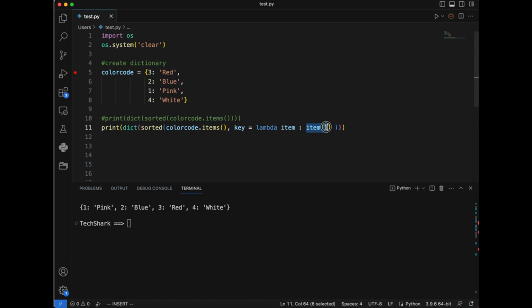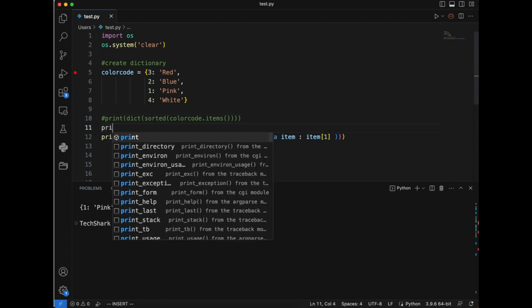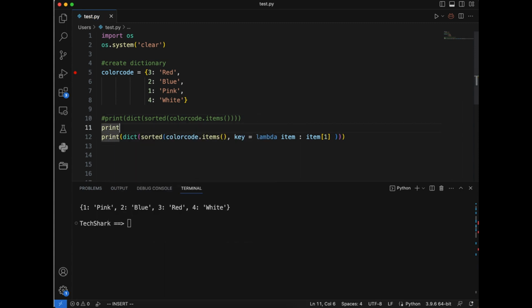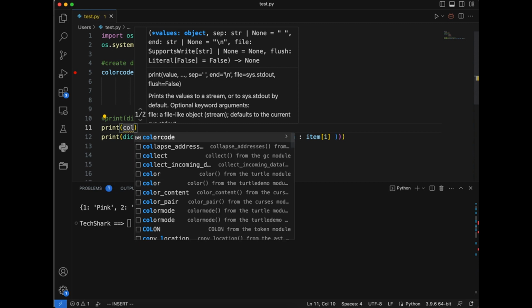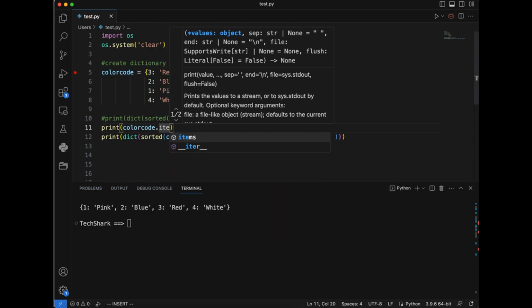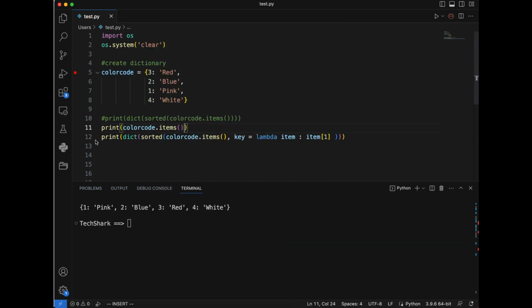In the earlier example, we have seen when we print dictionary dot items, let me just print it here, color code dot items. When we print this, what will it print? It will simply print the tuples of key and value pairs.